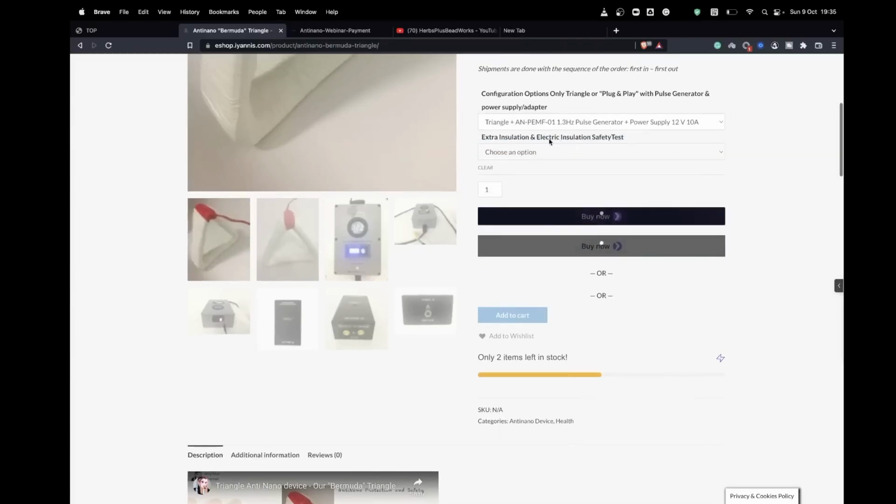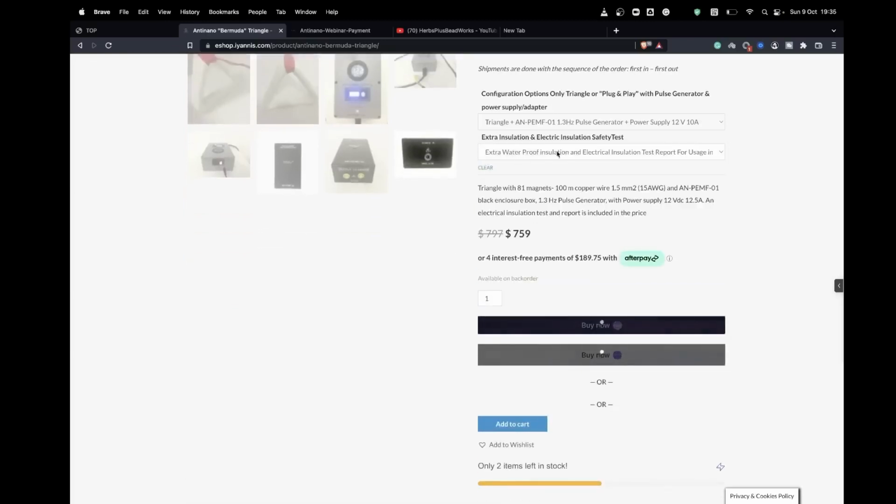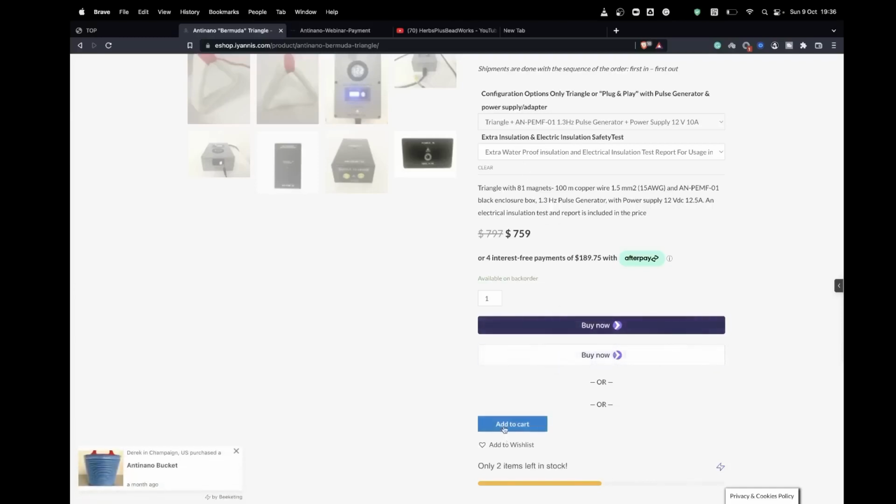So you choose the one that you want. Because it's a triangle, you may use it inside the bathtub. Many people don't feel comfortable. They're afraid of the electricity. There's no issue as long as the insulation of the cable is fine. But I offer an electric insulation test and report for the device just to make you feel comfortable. So you can choose your insulation test or not. If you want to use it outside the bath, it's still working fine. And then you go to the purchase, you add it to the cart and you go to the checkout page.